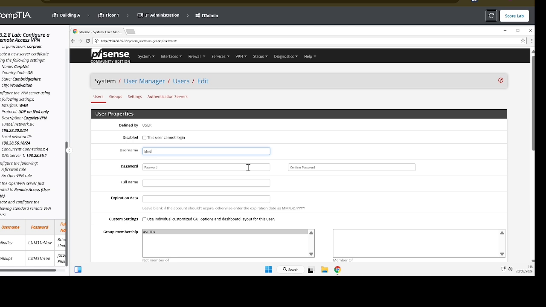So we put in the username, which is blindly, and we put in the password, which is L3TM31NNOW.